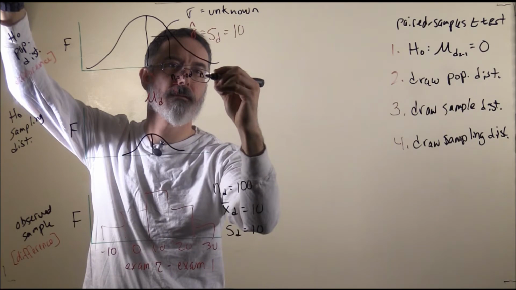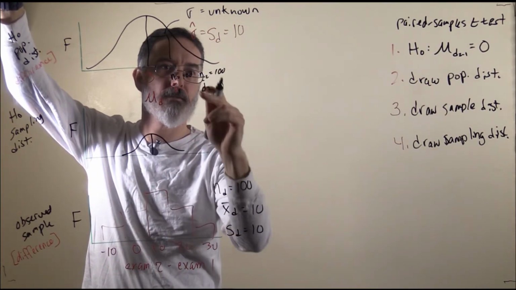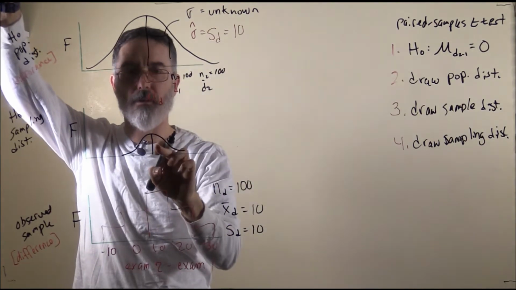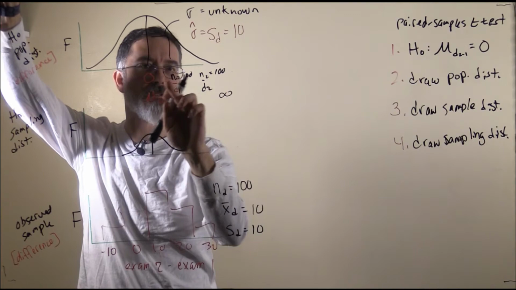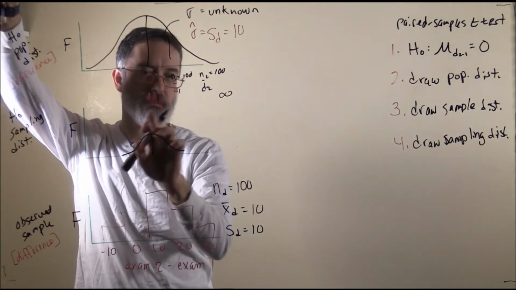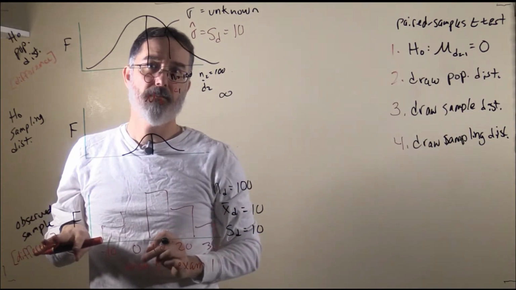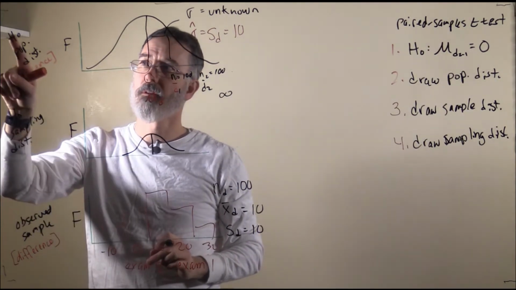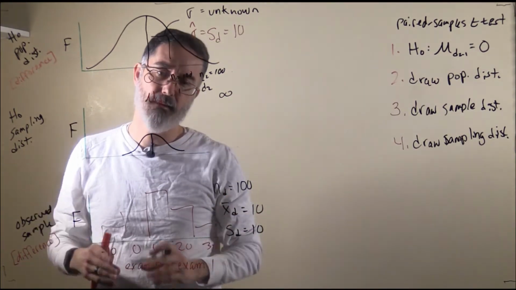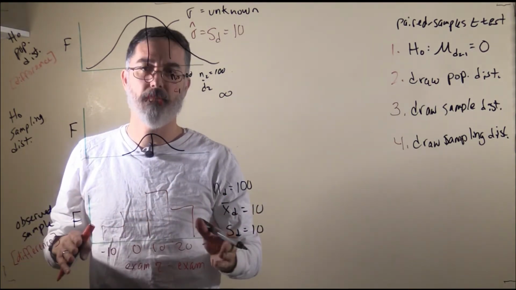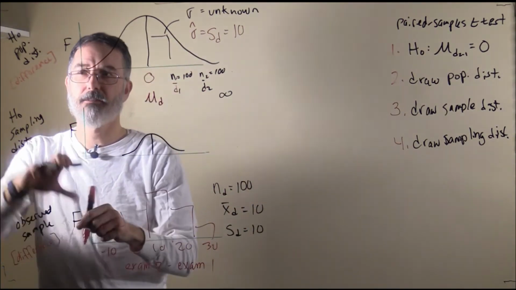Then we'll do that for another sample of 100, calculate the average of those 100, and that would go down here. And we would do that for all possible samples of 100. So what this is going to be is the sample means that we expect from this population, if the null hypothesis is true, due to random sampling. This is exactly the same thing we did with the z-test and the one sample t-test. So it's the same process here. But now the things that are in here are just a little bit different.